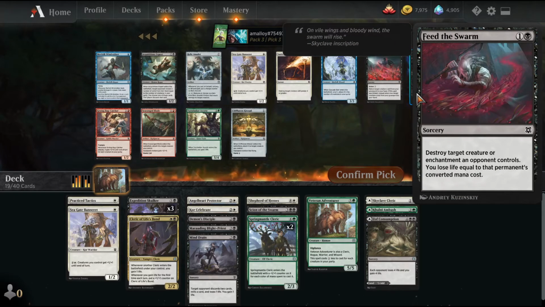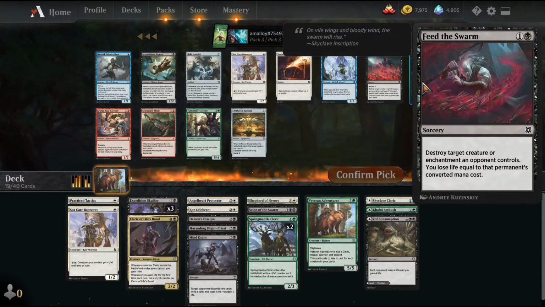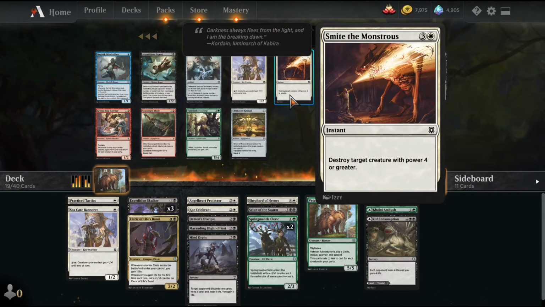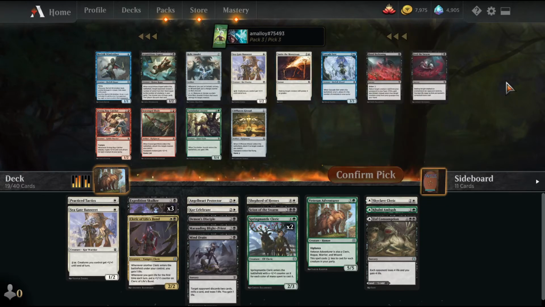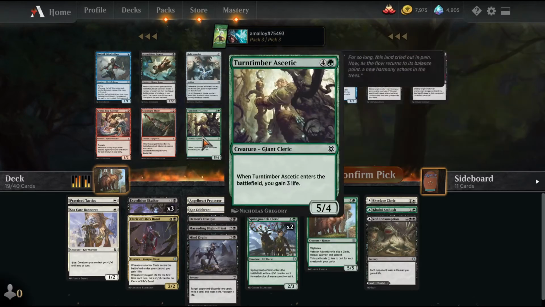Or Feed the Swarm, which is just like destroy anything, but cost you some life. I think I have enough life gain that I should probably prefer Feed the Swarm over Smite the Monstrous. It costs only 2 mana instead of 4. Well, Smite the Monstrous is instant, I guess. But usually that doesn't matter too much for destroying stuff. Yeah, I think I like Feed the Swarm better.